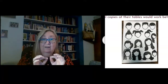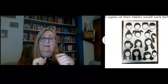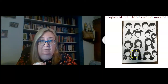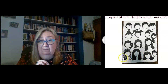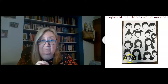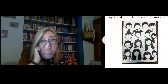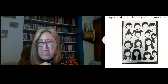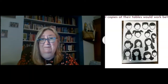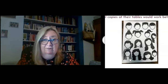When you're done, you're going to be cutting it out. So don't do something like, I really am concerned if you drew this one on the bottom left. I think it's fabulous. I don't know how you would cut out those individual strands of hair. If you are very good with scissors, then that may be exactly what you want to do. I'm not allowed to use scissors. I'm really terrible at cutting things out. I don't know why. It's just not what I'm good at. So I would not do that because I don't want to have to cut all that out. You know what you can do.